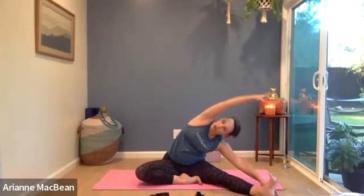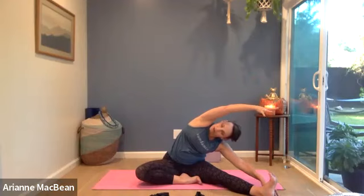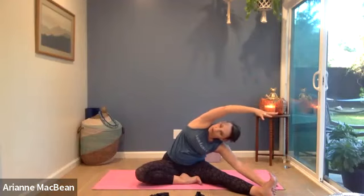And recover, good. Extend those legs out. Just give them a little bit of a shake. Take the right leg and bring the bottom of the foot to the inside of the left inner thigh. The left leg is out slightly on a diagonal. We're going to inhale, lengthen the left arm down and the right arm up. On the exhale, we're going to slowly walk the fingertips along the mat, reaching out and down towards the left toes. If you want, you can grab hold of the foot.